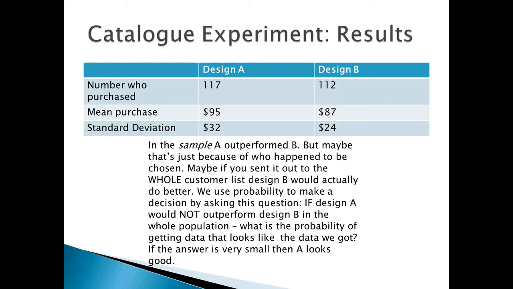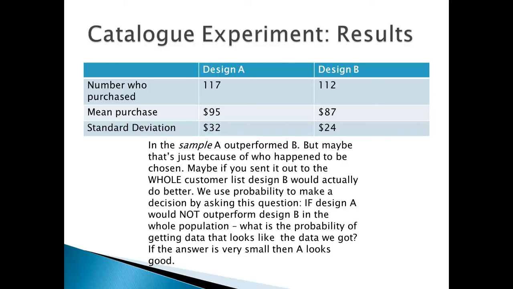We're talking about a couple hundred customers out of the million that they have, and even the ones chosen for this experiment were only 1,000 for each design. So what does this really mean? Maybe it was just random variation. And design A may cost more to produce, so they don't want to do it unless they're sure it's going to make more money. So the way they decide is they ask themselves a question.